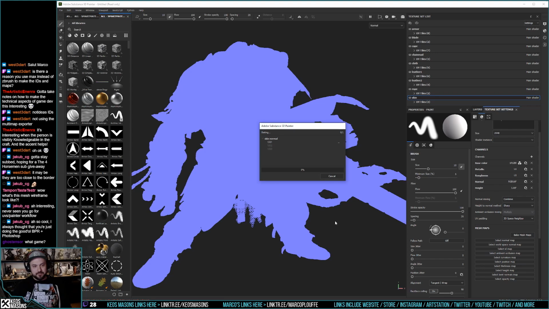So for this that I'm doing right now, you're going to notice that once I'm done with this portion, the rest of the baking is going to go extremely fast. But there are still a few things I'm going to be careful with. For example, I realized that when you're baking all the maps for a character, the map that tends to crash the most is the curvature map. And I bake my curvature map separately because of that. And also the AO, I don't bake the AO using the high-res model. I actually bake the AO using the low model itself. So this is also going to be something I'm going to be baking separately. You'll see that once I start baking.